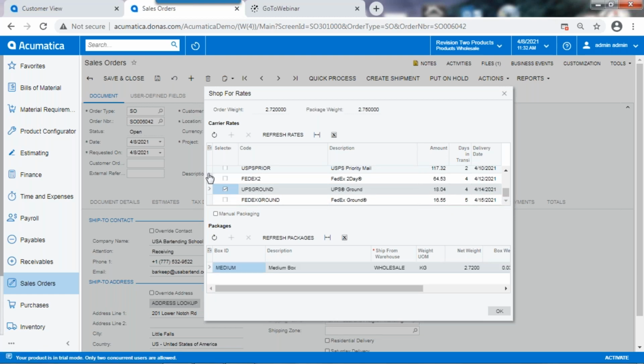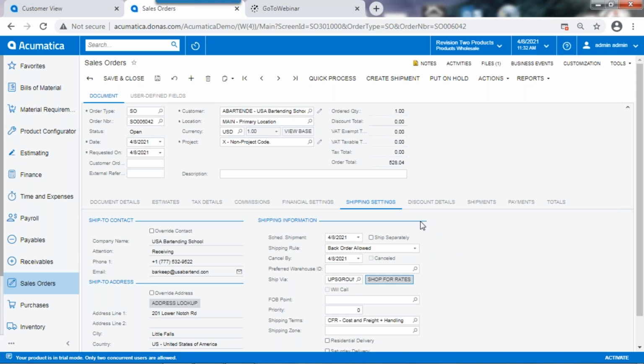What the system also does is, since one of the pieces of information in the item file is volume, I know what kind of boxes are available to me and what items fit in what boxes. So it's telling me which box to use, and here are my freight costs involved. When I say freight costs, this is your cost in freight for the item. You have the ability to set up the freight terms, so you can say, whatever my cost is from UPS, add $5 shipping and handling or something. You have the ability to control what that is, so that gets added to the aggregate total for the freight to that particular customer.